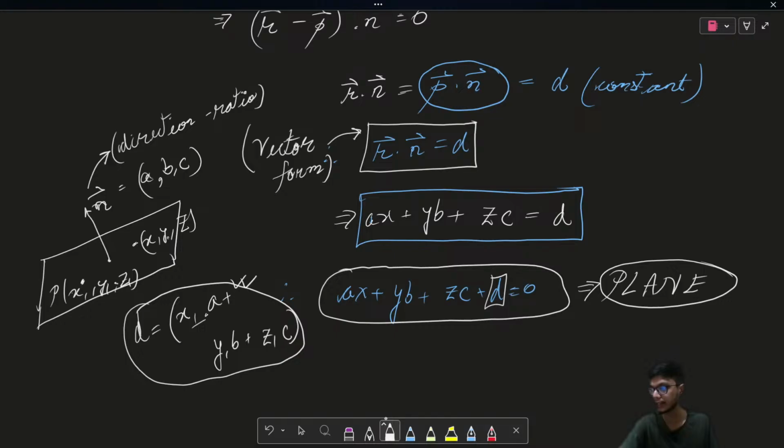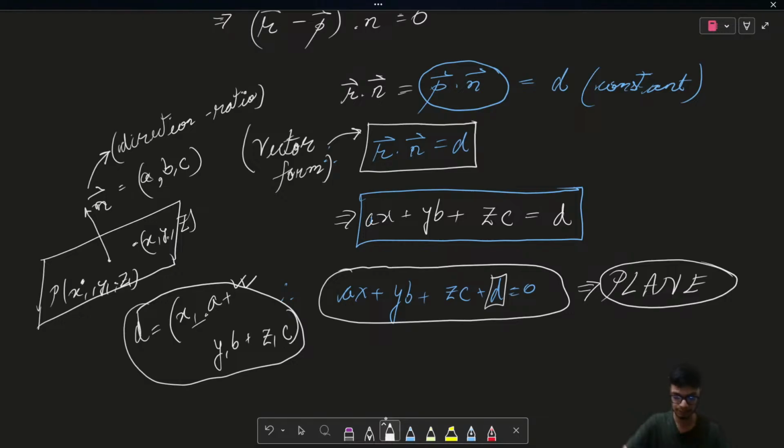Please let me know in the live chat so that I can understand whether you are able to understand this particular topic or not. Okay, please understand these two basic forms of equation of plane. If you understand these two basic forms, you will be in a position to write any general form of equation of plane. Whatever modification in a question can be asked, you can definitely come up with the answer. There can be multiple variations of equations of planes which you can answer once you understand these basic definitions.